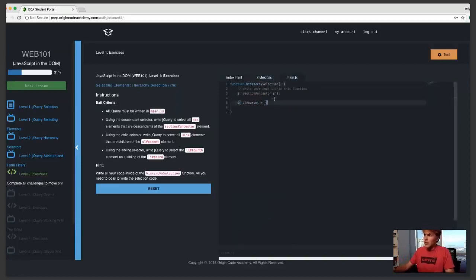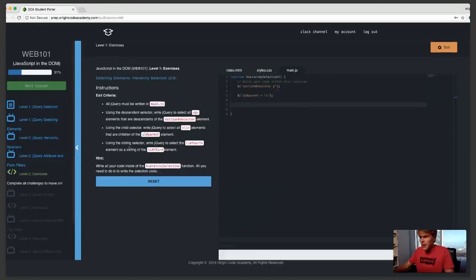However, now we want to select all the LI elements who are directly children of the parent element. And so we'll use the child selector, which is the angle bracket. So then we can just use the element selector for LI, and that should satisfy the second exit criteria. And third, we need to use the sibling selector to select the fourth element as a sibling of the third.